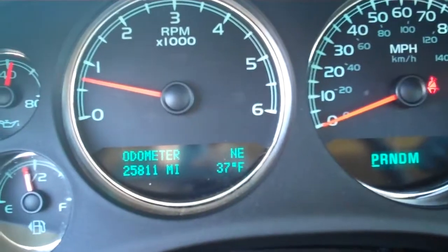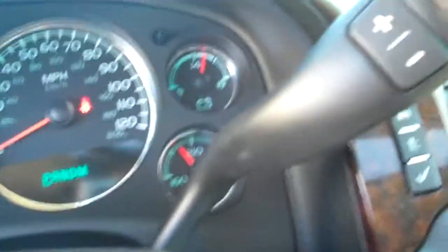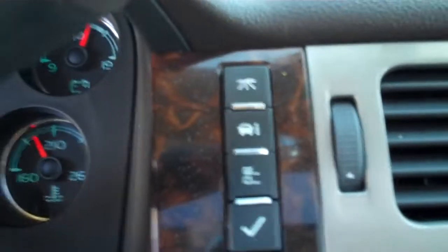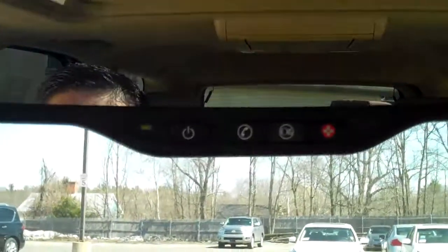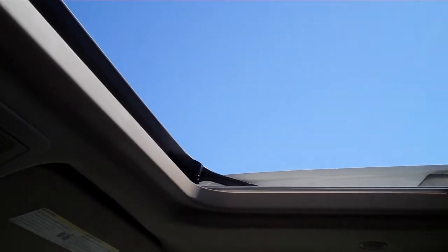Automatic headlights, height adjustable steering wheel. Here's your dash — again 25,811 miles. There are information displays, a towing haul mode, and you can also shift the gears manually. Plenty of steering wheel mounted audio controls including Bluetooth, factory cruise control, heated steering wheel, navigation, and Homelink universal transceiver. You've got a power moonroof with one-button operation — nice and quiet — and a manual retractable shade. Plenty of storage here as well, and cup holders up front.